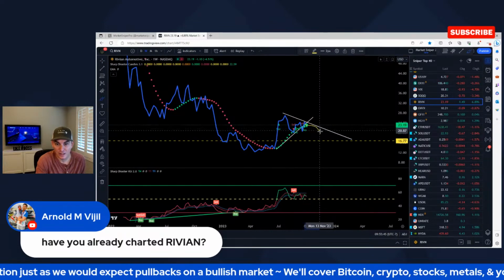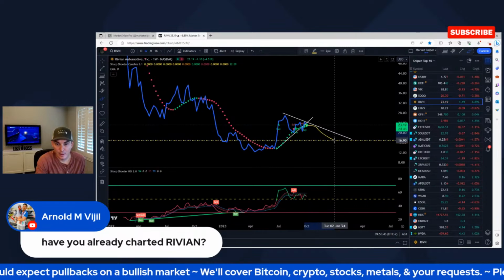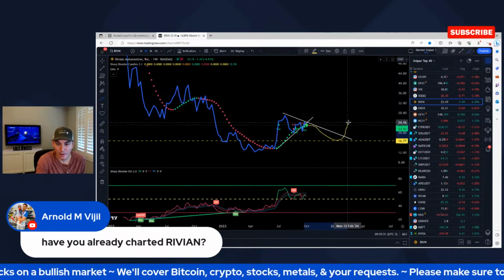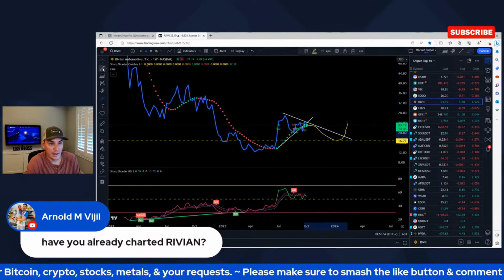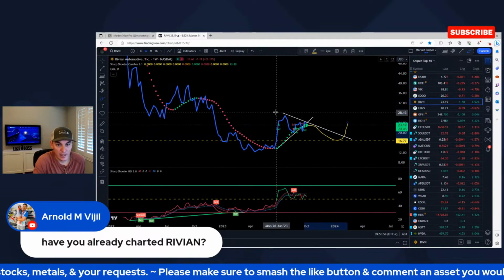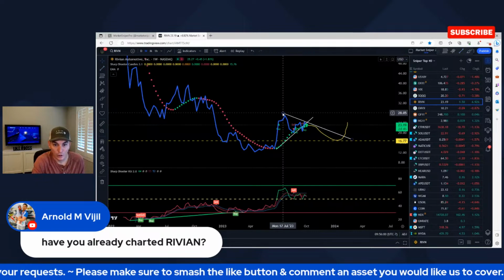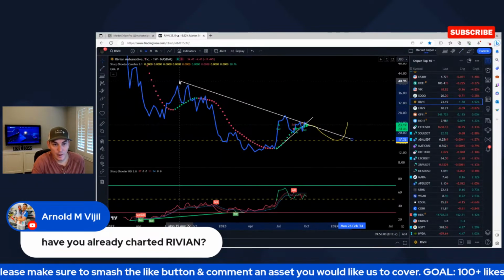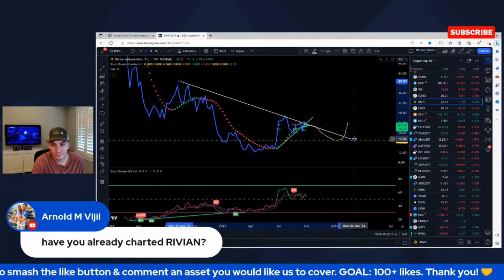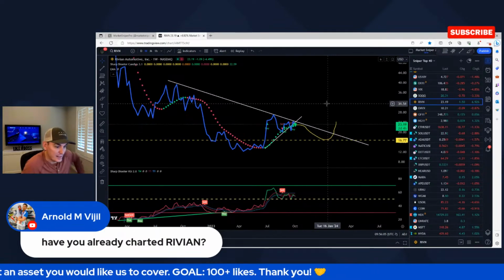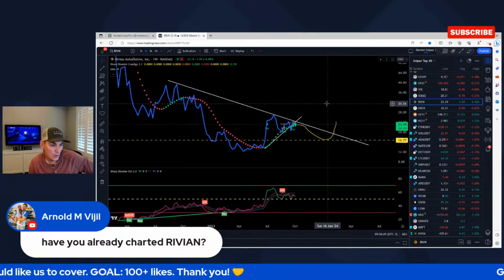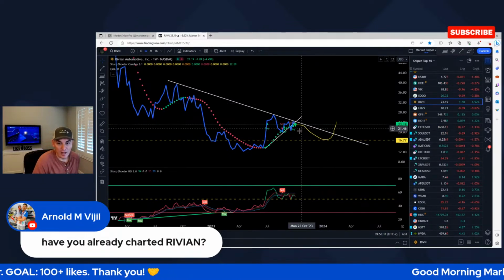Is it going to consolidate, come back down, put in like a higher low down here, and then come out like that? So if you look at it from this standpoint, drawing it back longer term, maybe you draw it back like this, maybe something like that. So that's what I'm kind of seeing right there.